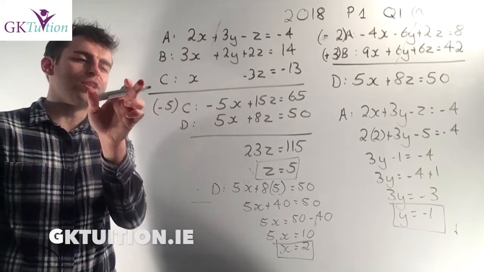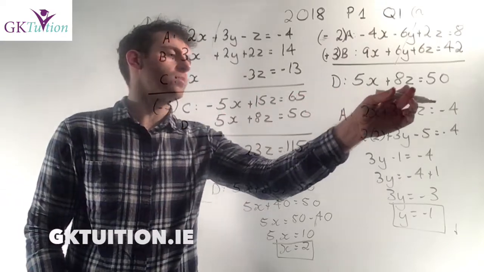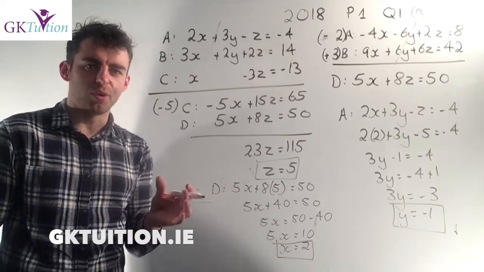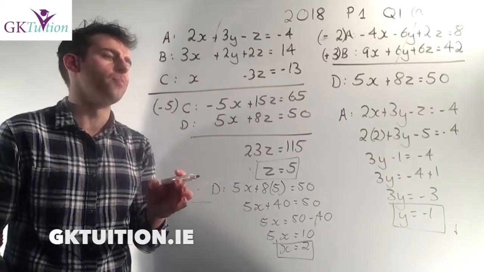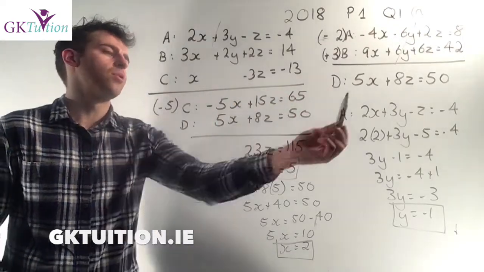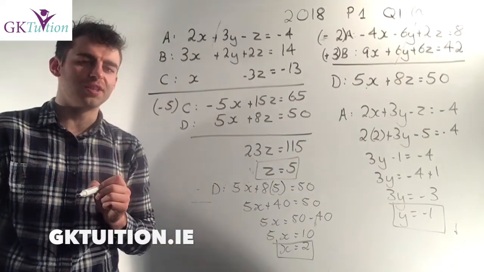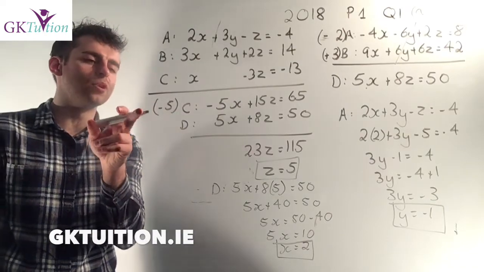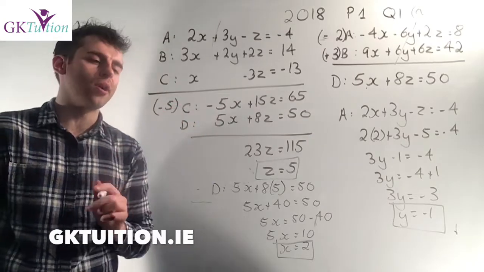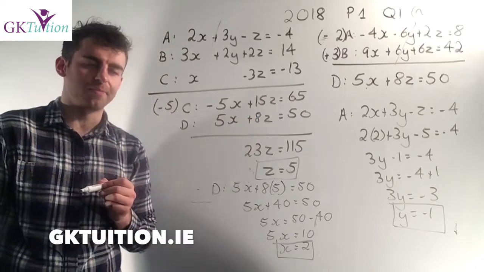So if you look now at equation C is x minus 3z equals minus 13, and equation D is 5x plus 8z equals 50. We have two equations and two unknowns, so it's a simultaneous equation like you would have done at junior cert level. Now the easiest thing to get rid of, I thought in this case, was to get rid of your x's. Because there's a 5x in front in equation D, I want to have a minus 5x in equation C. So what I've done on the next line here is I've multiplied everything by minus 5. If you multiply everything in equation C by minus 5, you get minus 5x plus 15z equals plus 65.